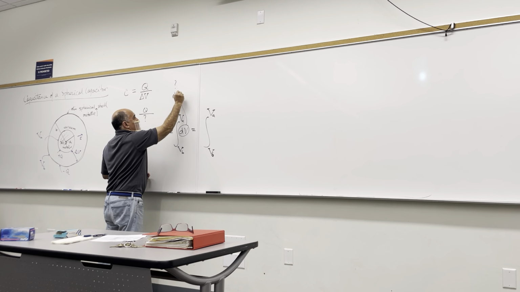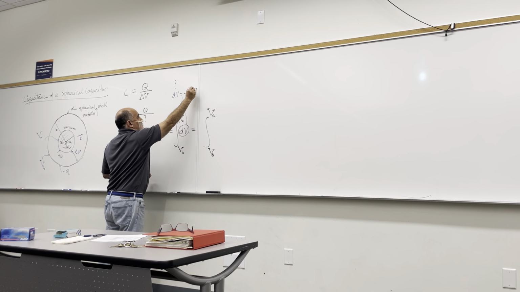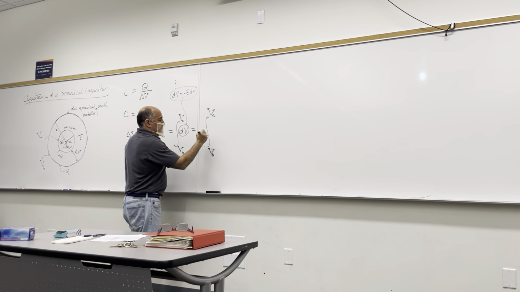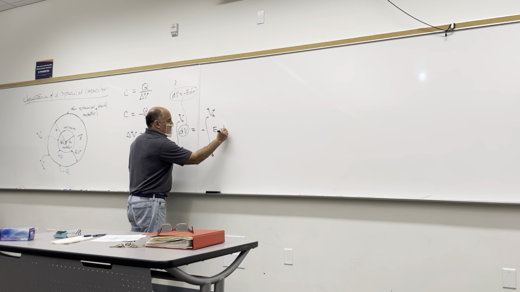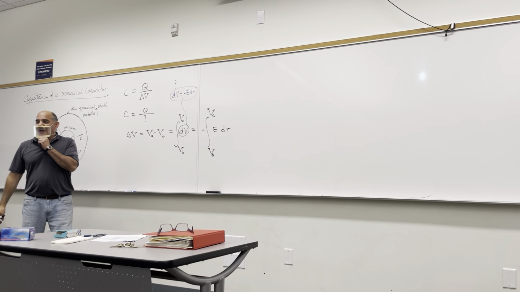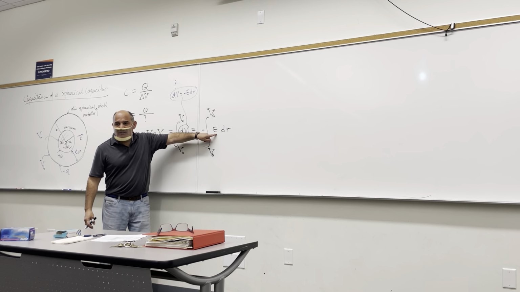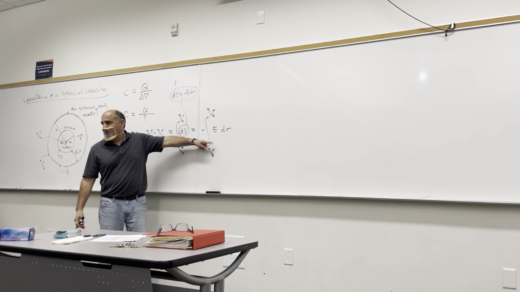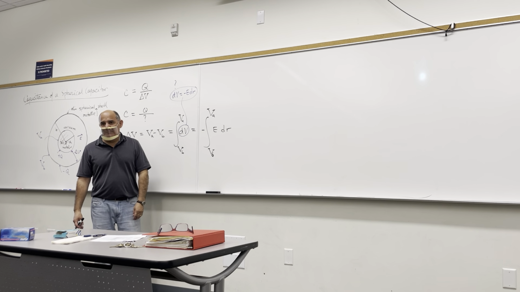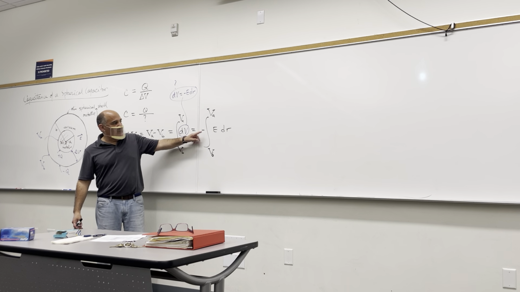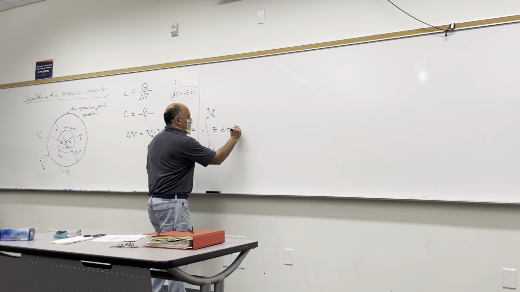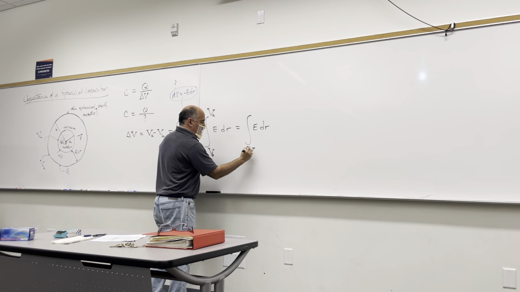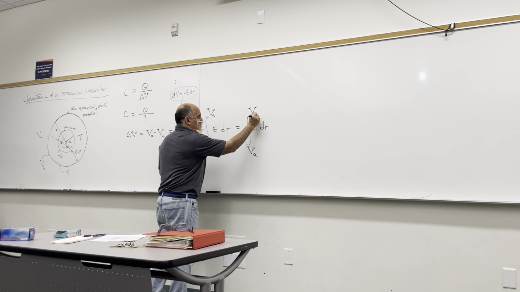But what is this? We know that dV is minus E dr. Right? So then I take that and I bring it in there. So this would be minus E dr. And this is the electric field in the region of space between radius B and A. If you don't like that minus sign over there, we can flip the limits of integration. So this would be V at A, V at B.